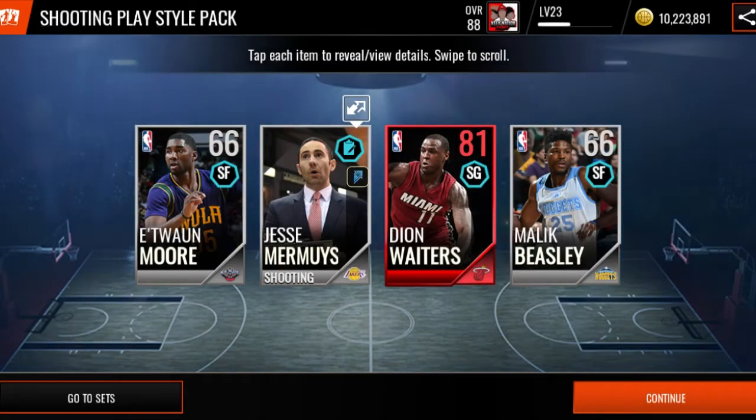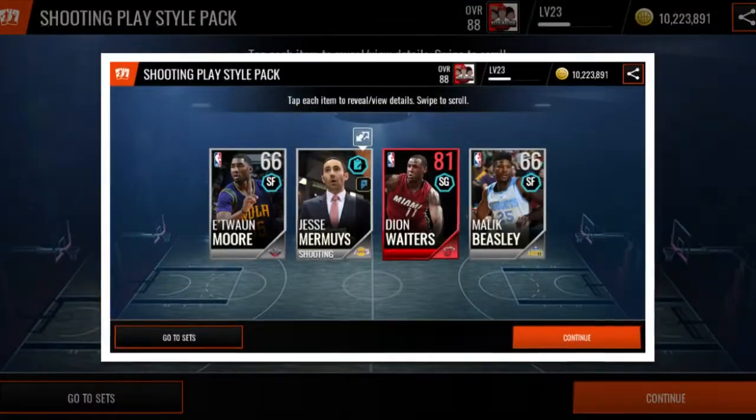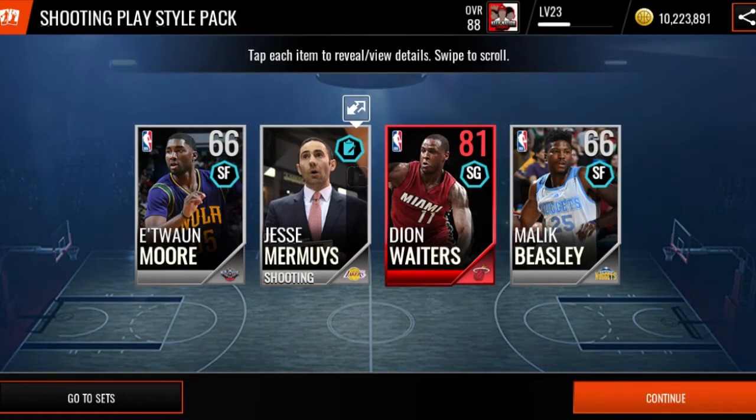And we come out with an elite. God just told me that these are the packs to open. We come out with a Deion Waiters. So next time we do these pack openings, we will open 100 shooting packs, man. I'm going to go ahead and end the video off right there. We come out with a Deion Waiters, an 81 overall.